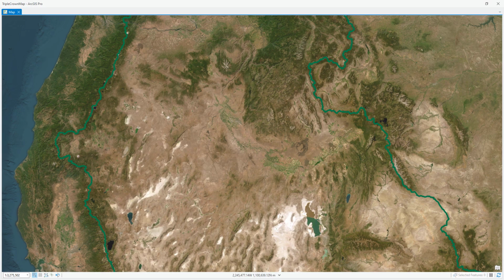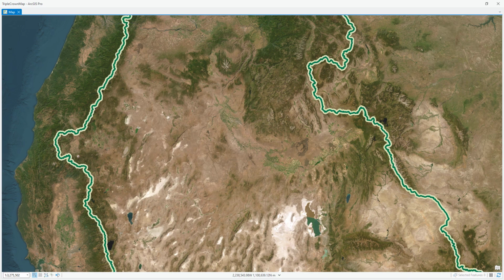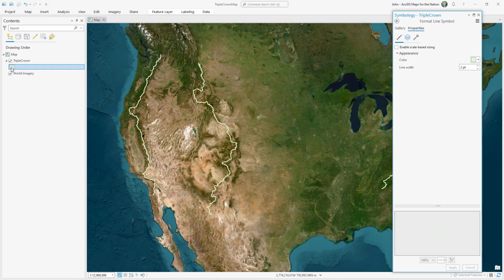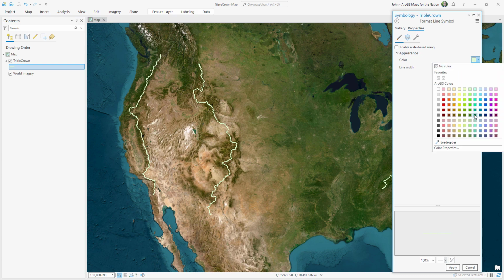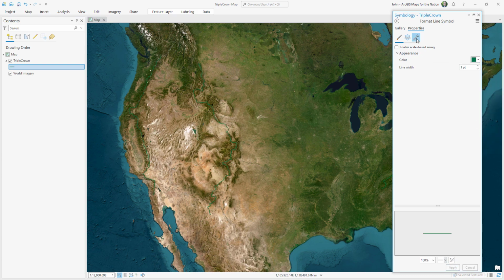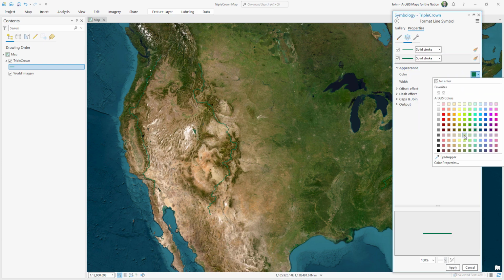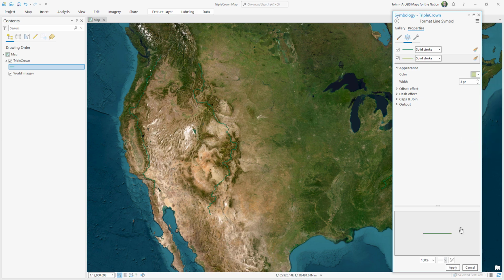For my trail symbology, I'd like darker green lines with a lighter green casing to provide contrast, and then a sort of hacky shadow so that it pops up off the map a little bit. In the Symbology panel, I'll make this stroke thinner, 1 point, and I'll give it a dark peacock green. And in the structure tab, I'm going to duplicate this line for this casing. So I'll make it much thicker, and I'll give it a kind of a lighter dusty apple, it's called.